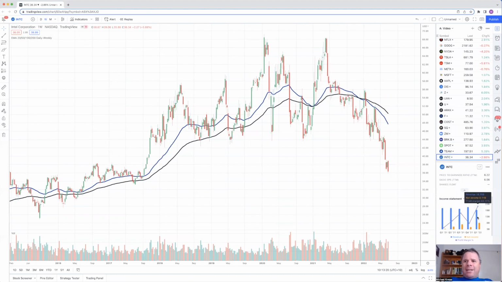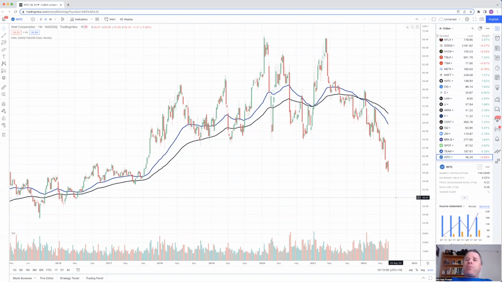When we look at the quarterly data, profit of $8 billion in the last quarter. So price earnings ratio is 6.2. This could be a cheap play, a value play right now. So that's the main reason I have an interest in Intel. I wouldn't say it's a high quality company at this point in time. A quality company maybe, simply because revenue is climbing at a slow rate, profit is falling at a slow rate. So at this point in time, with a price earnings ratio of 6.22, this company needs a little bit more looking into, simply because there might be some value.